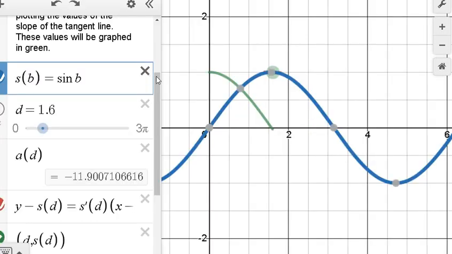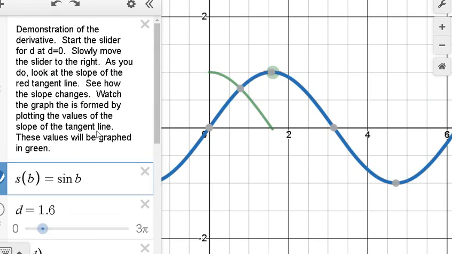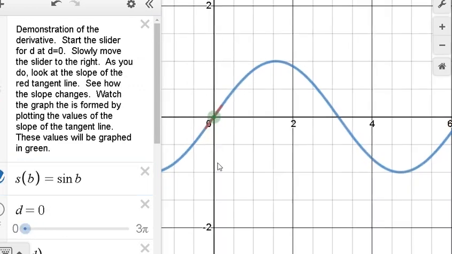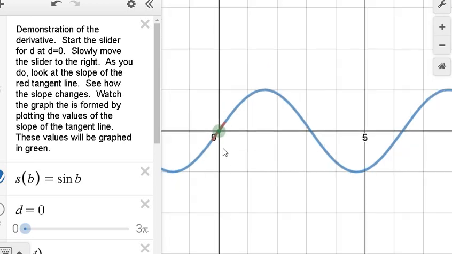If that's not too convincing, let's try one last one here. Let's try doing it kind of live. What I have here is the graph of the sine function. And on this line, I've got a little cursor, which is showing you what happens to the slope of the tangent line. And as we move it, we're going to see how things change.